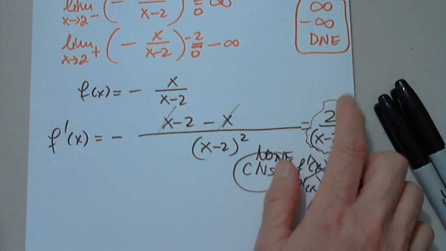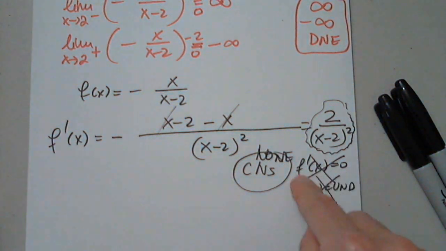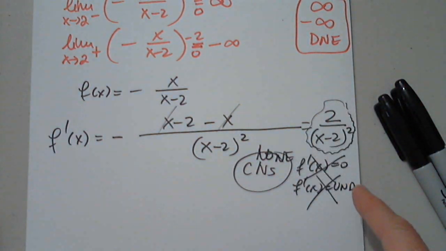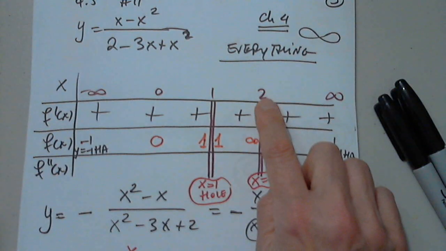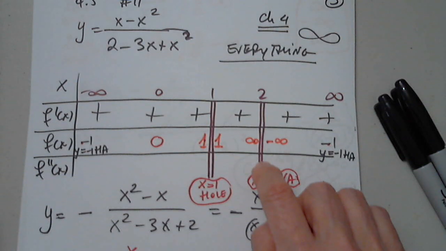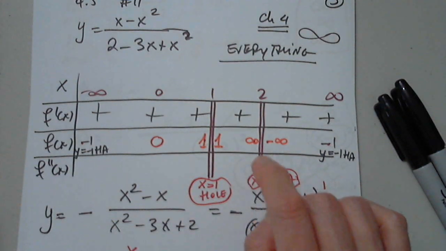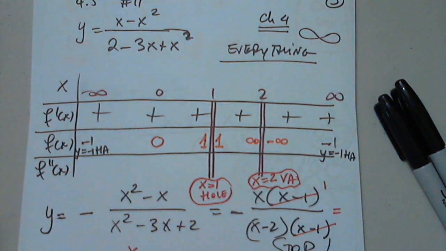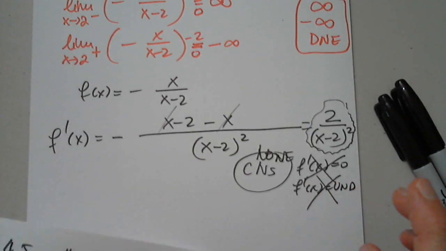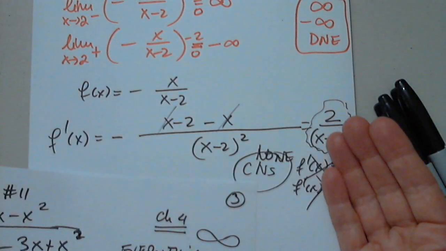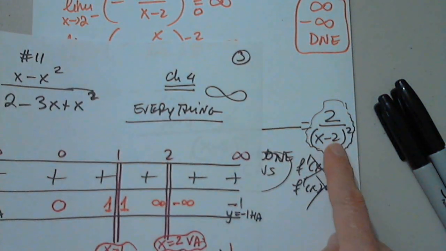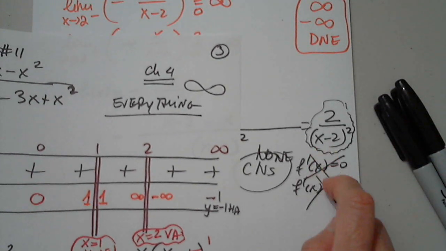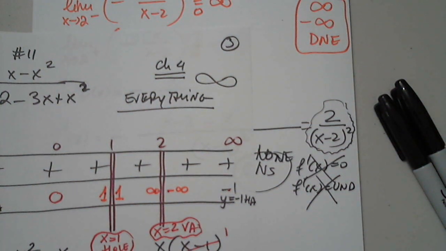Yes, a fraction is 0 when the top is 0. But 2 cannot be 0, so there is nothing coming from this. This fraction is undefined indeed at x equals 2, but so is the function. So it cannot be a critical number. A critical number has to be a point that exists, but there is no point that exists at 2. So the second source says when f prime is undefined, but the function exists there. But the function does not exist at the value of x for which f prime is undefined, so it cannot be a critical number.